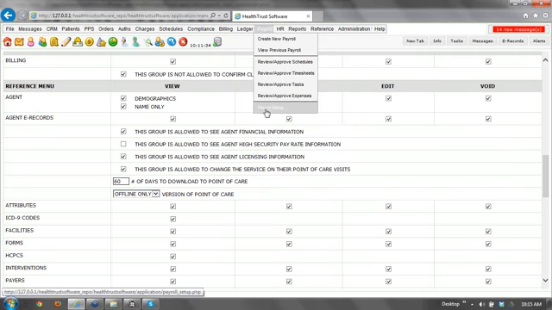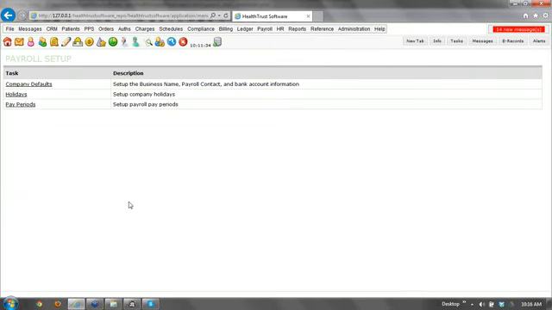Okay, now the other thing that you'll need to set up before you move further is, after you've turned on the new payroll module, we will need to go through and actually conduct a payroll setup. Again, we're laying the foundation for a much bigger and more robust payroll module over the next several months, and so you'll kind of see those things set up even now.